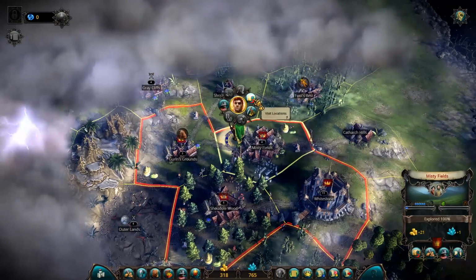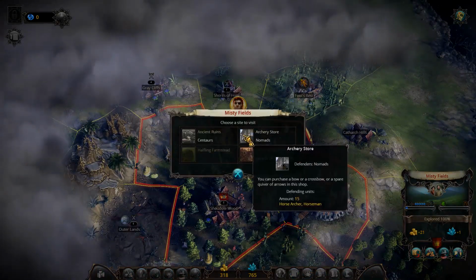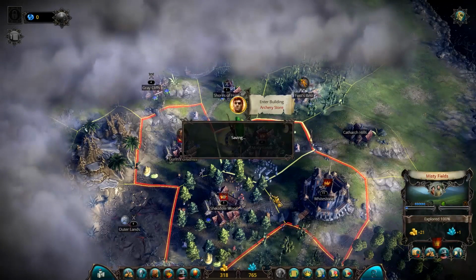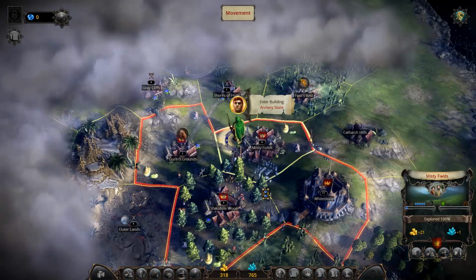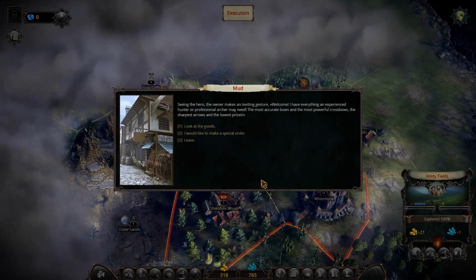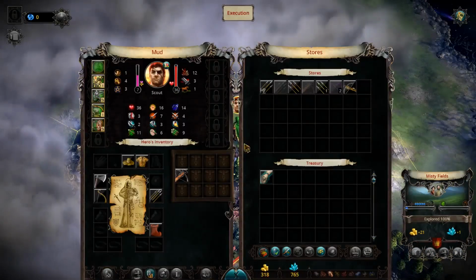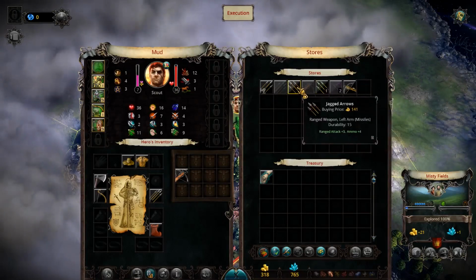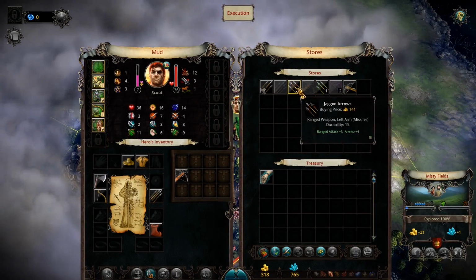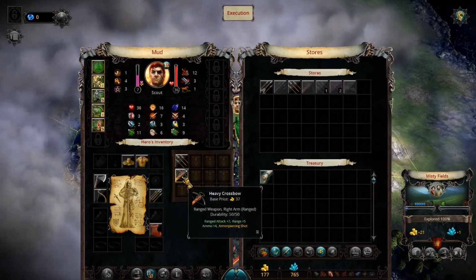I'm going to visit an archery and see if anything else is available. Let's do this one. Oh. Got some better arrows, and unfortunately we'll have to wait for next episode for the next battle. But at least the hero would do a lot more damage. Arrows 3 and 4. 1 and 4.